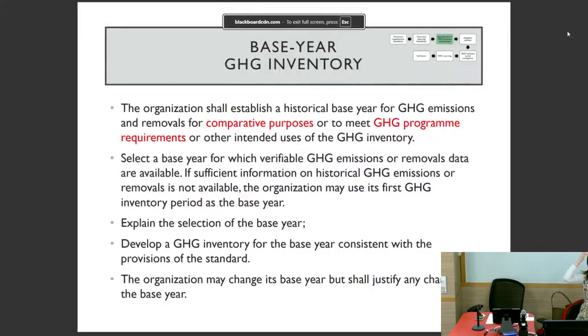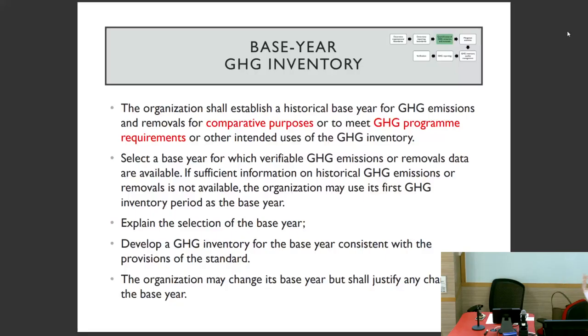Okay, so base year greenhouse gas inventory. If you remember, we have some base year emission, right? For the Hong Kong government, we target to reduce the greenhouse gas emissions by half in the year 2035. It means 10 years later, we want to reduce our carbon footprint to 50%. But compared to which year? There must be a base year. And according to the Climate Action Plan, it is comparing to 2005.